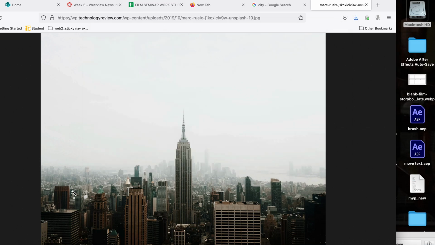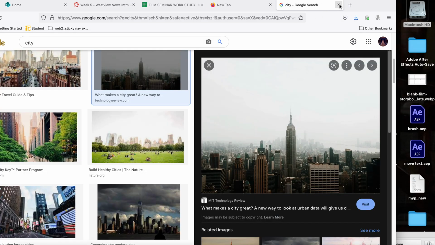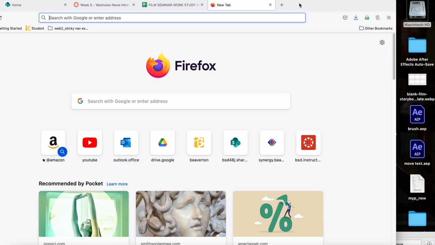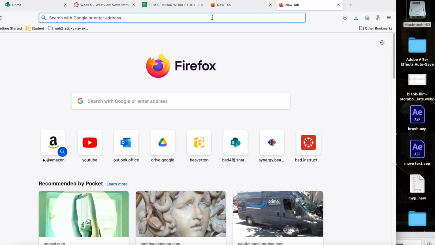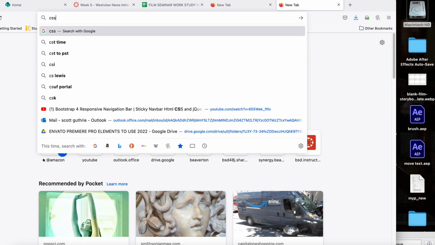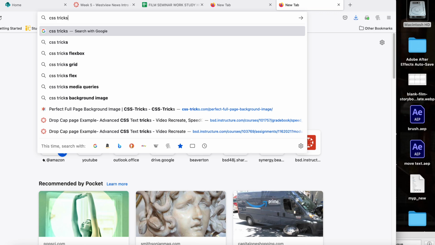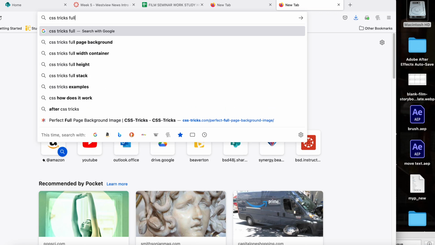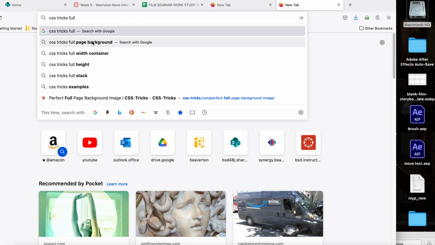And then let's see. I'm going to use the technique that we learned in Web 1. It's mainly because we're going to use the HTML tag to place the image, and that will free up the body tag. So if we still want to use the body tag for a variety of things, we can. So I'm going to go to CSS Tricks, and then full page background right there.